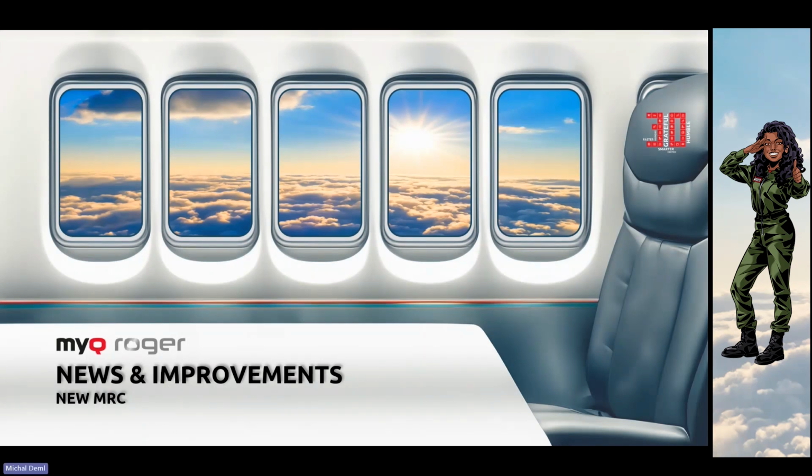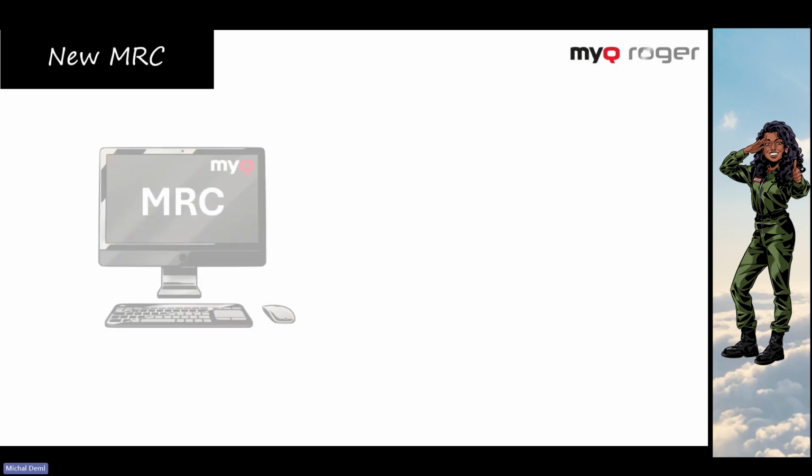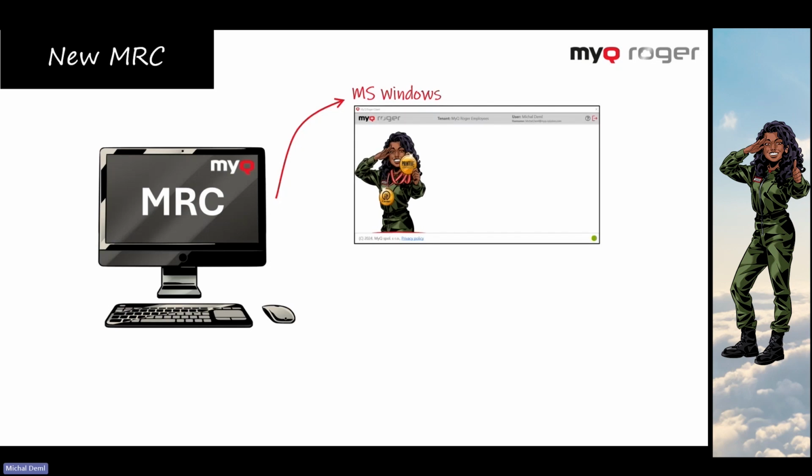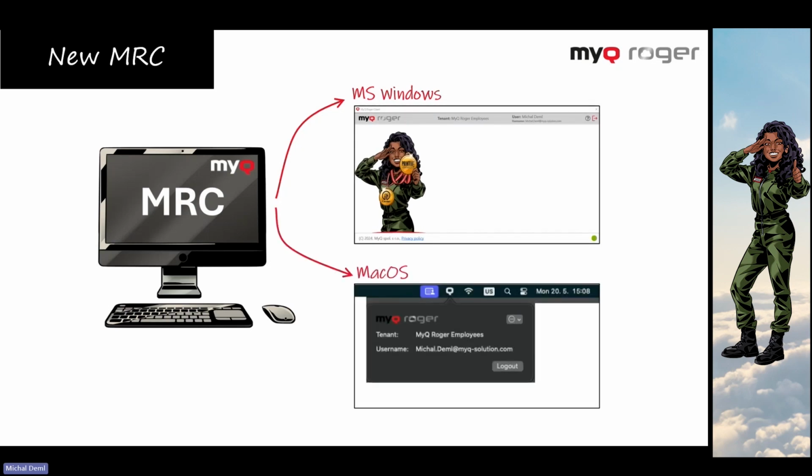Now, another really important improvement I have to mention as part of today's presentation is the new MRC. We've briefly touched that already, but there are a few things I have to mention separately. Maybe you've noticed the new MRC has been recently released, now with an important change: it's not only available for MS Windows, but also for macOS users. The features behind these applications are kind of similar, so except for the slightly different look, which is based on the platform where it's used, the user will not actually see any difference.